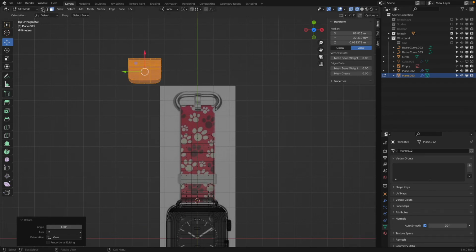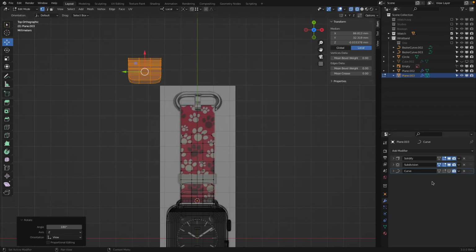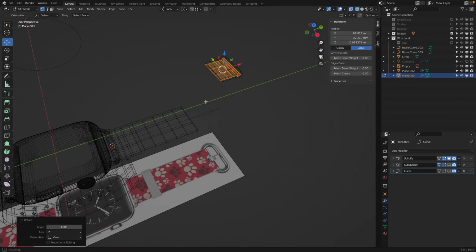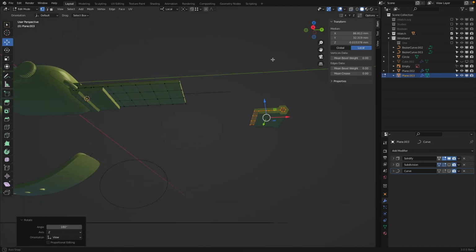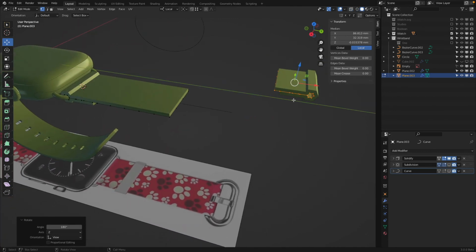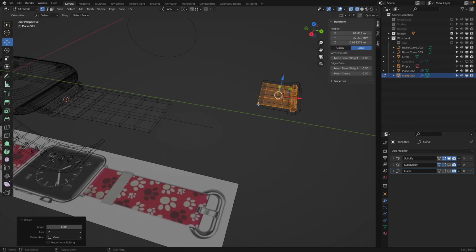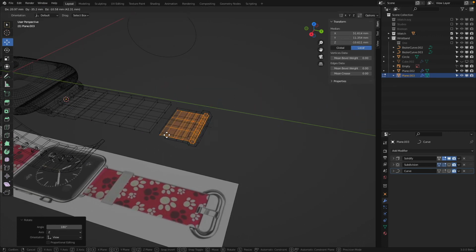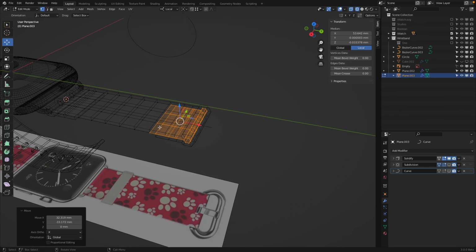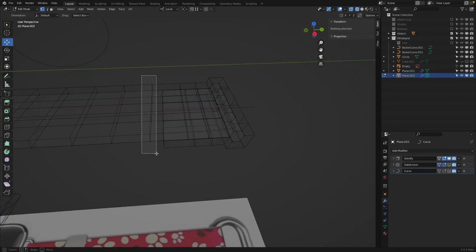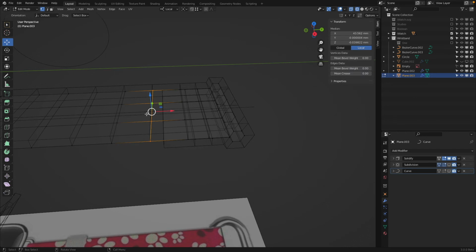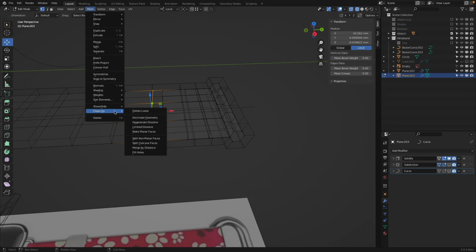R and 180. Then point select. It might be a good moment to turn off the modifier. And then, what do we have here? Oh, I see. Okay. G and then hold control and snap. So the next step is really important. AA. Here with B, I can select these two edges. We want to fuse them.